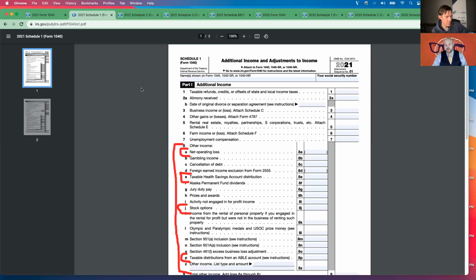And once again, you would expect not to see too much on that line from a taxable distribution from an ABLE account, because in order for those distributions to be tax-free, those are those 529 A accounts that were established nearly a decade ago already. I think we're probably on the 7th or 8th year of ABLE accounts. In order to be tax-free, it just has to be a qualified disability distribution, and that is really broadly defined. So if you're not getting a qualified disability distribution, you probably want to do some research and ask what's going on here? Because again, it is really broad. You should be able to get tax-free distributions out of that account most of the time.